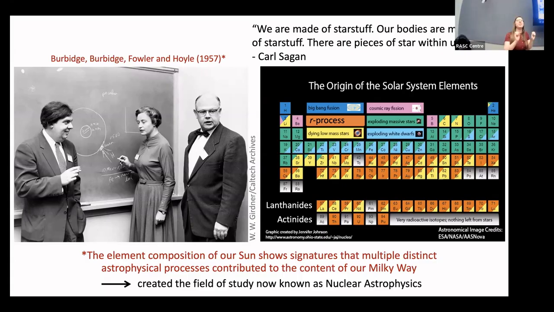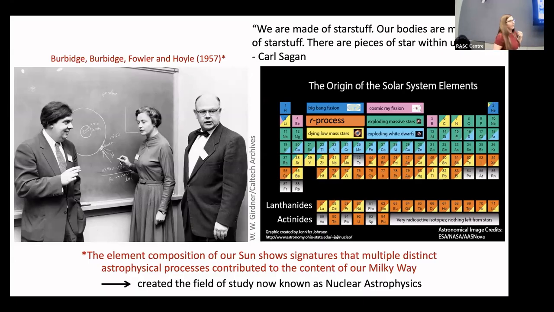So the first thing that I want to do is take this kind of fluffy, pretty quote from Carl Sagan, who was more in science outreach. He was, of course, also an observer, but still. So this is a very fluffy quote, and I'm going to pull a quote directly from a paper that's one of the seminal early works in nucleosynthesis, studying how elements are made. This is directly from a paper, Burbidge, Burbidge, Fowler and Hoyle, 1957. These are the Burbidges, and that's Fowler right there. Hoyle is not in the picture, but something I want to note right away: first author of this work in 1957 was a woman, Margaret Burbidge, okay?